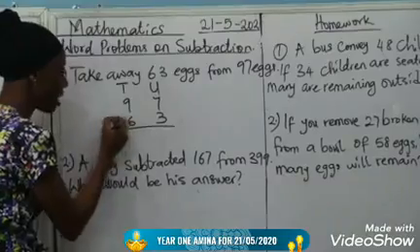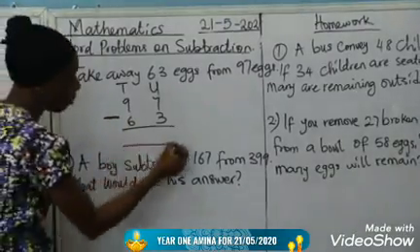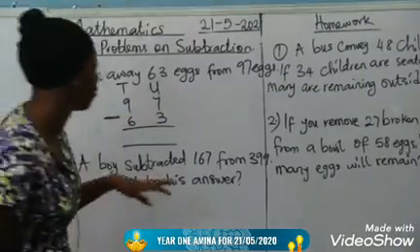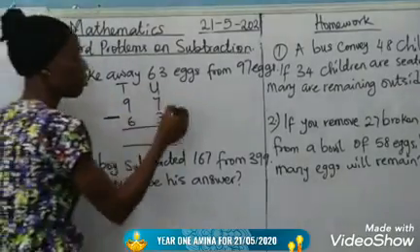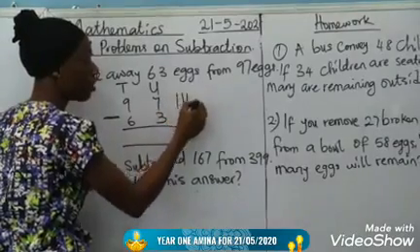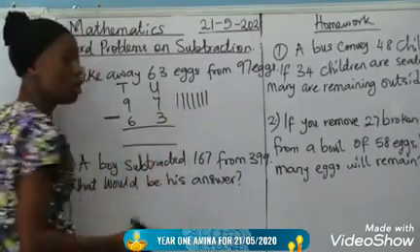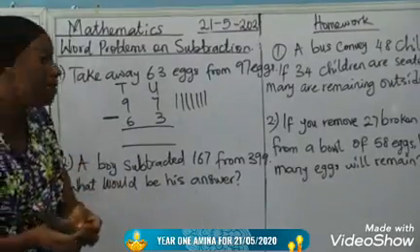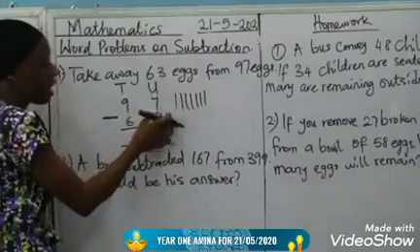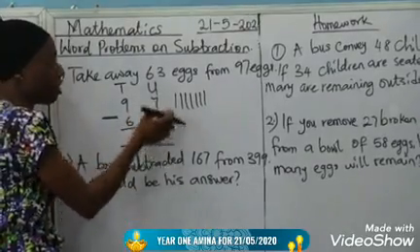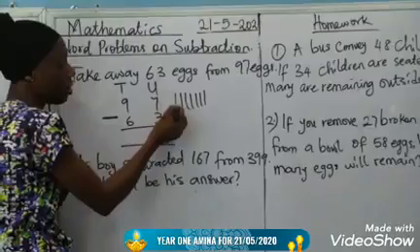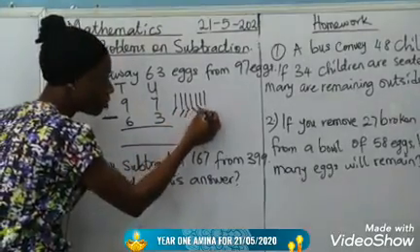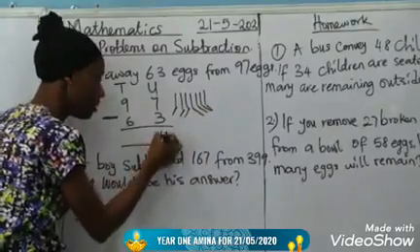This is your subtraction sign. Minus. Then you rule over. 7 minus 3. You can calculate it by stroking down. 1, 2, 3, 4, 5, 6, 7. You remove 3. Subtraction is removing the smaller number from the bigger number. 7 is bigger than 3. You have counted 7. You remove 3. 1, 2, 3. The answer is what? 4.